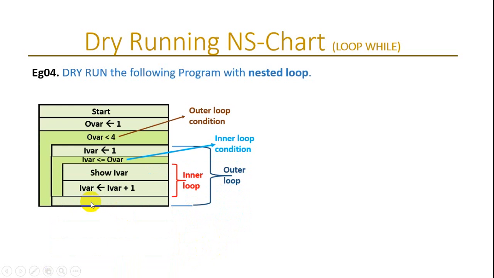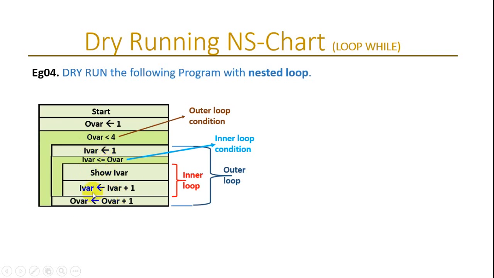In this space, now, this space actually belongs to the outer loop, right? The inner loop ends here. This is the outer loop ending point. So here I will put some other instruction. This instruction is not part of the inner loop. The inner loop's instruction is only these two. The outer loop's instruction is this inner loop plus this one.